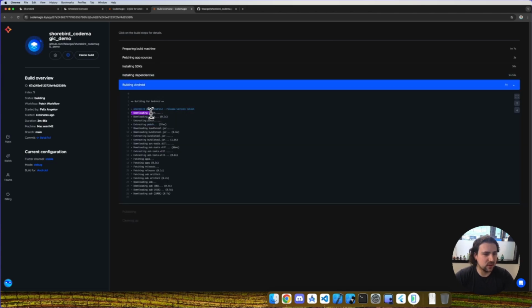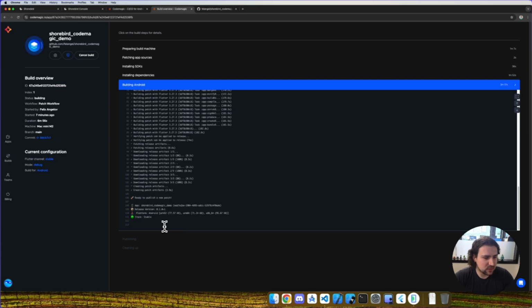Now we can see that the build step is running Shorebird patch, which is what we want for our patch workflow. And Shorebird patch still just builds an app bundle on Android, a release build. The main thing that is different is it will do a diff between the release that you uploaded and what you have now, and it will upload that diff to Shorebird servers, and then Shorebird servers will distribute that as an over-the-air update to all the devices that are running the corresponding release. So the patches tend to be really, really small, since the diffs are fairly small. And we'll hopefully see it in action in a few minutes. We're wrapping up.